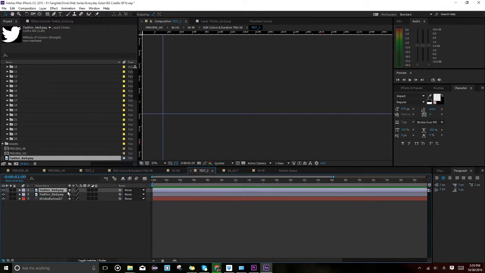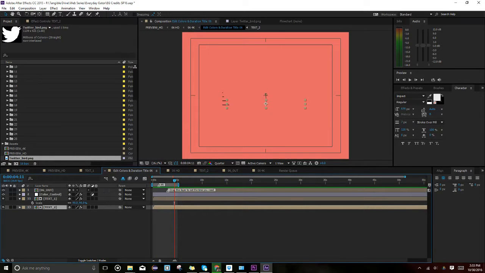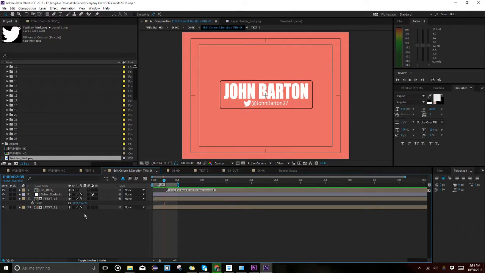There are other things you don't want to add your own stuff to, like this whole page. This is the weirdest page, or the weirdest composition, this edit colors and duration. Don't mess with this from this layer, except to, like I said, double click and go in. Don't even feel like you have to change the time, all that stuff. That should all be fine. Yeah, this is the weird one. This is where all the weird effects are, and there's like scales and stuff on things, and leaving it be is the best policy that I found. Don't touch it, because weird things will happen if you do.